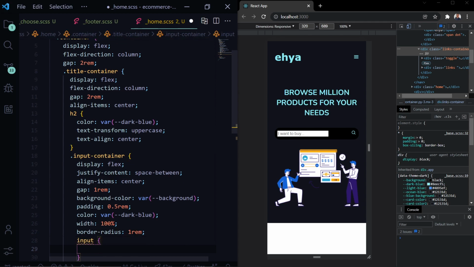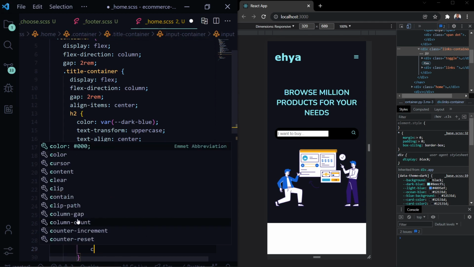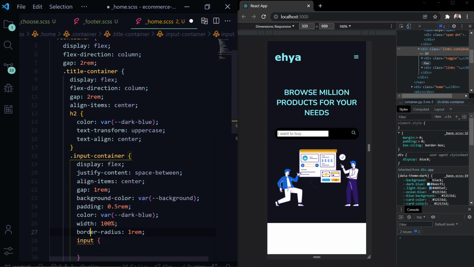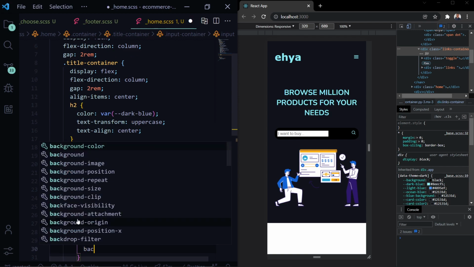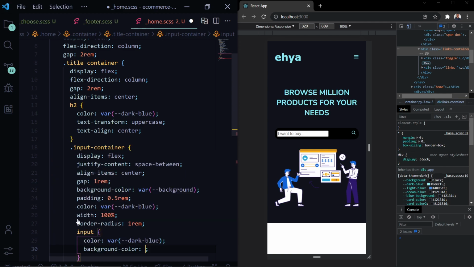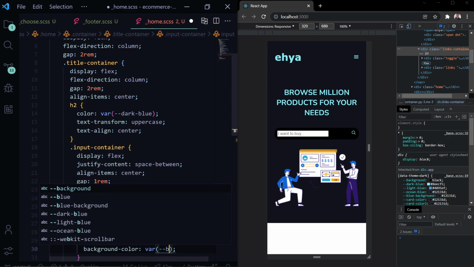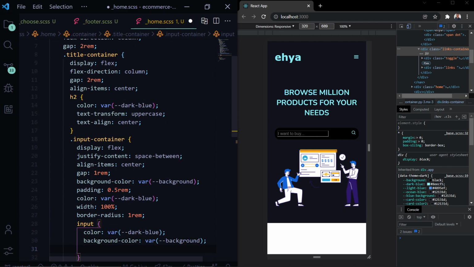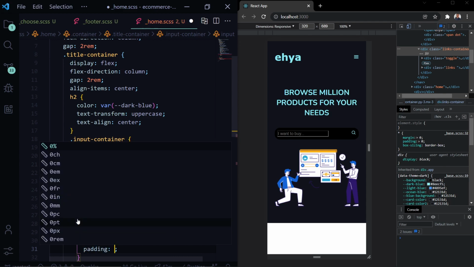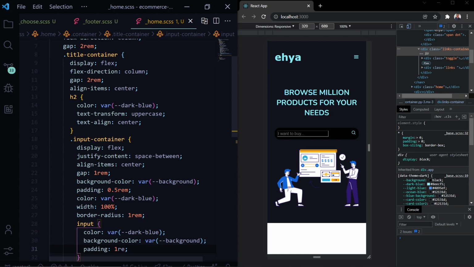Now let's select the input, and first let's select the color. We'll copy the color from here. We'll give it a background color of var background. Now we'll give it a padding left of 1 rem. Padding left, not padding.